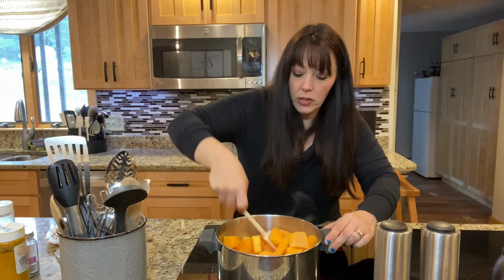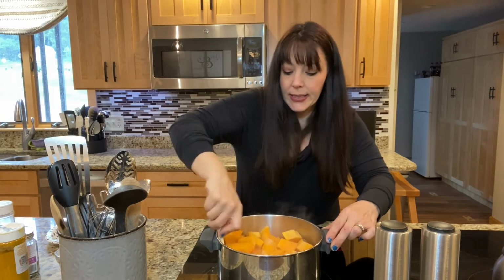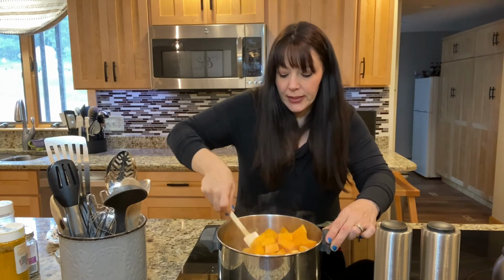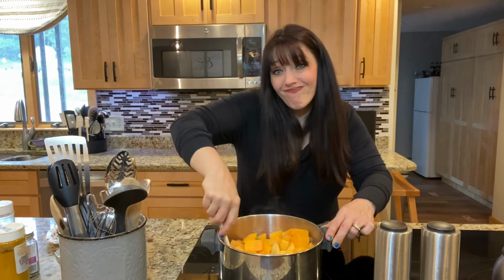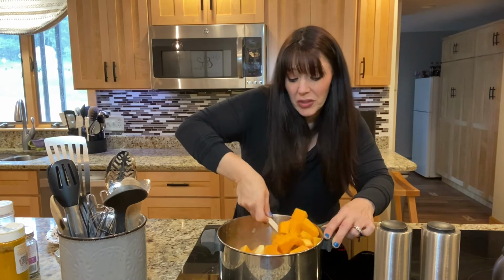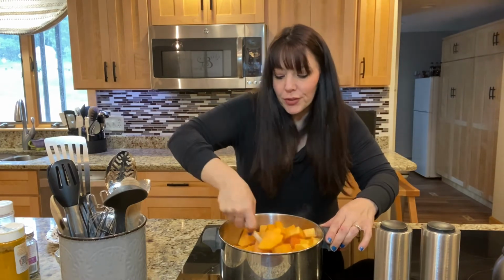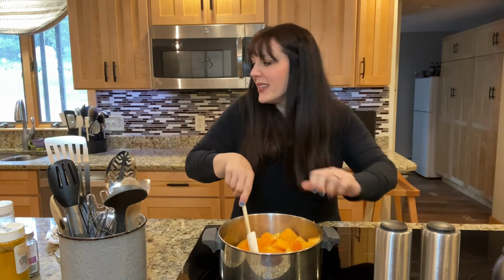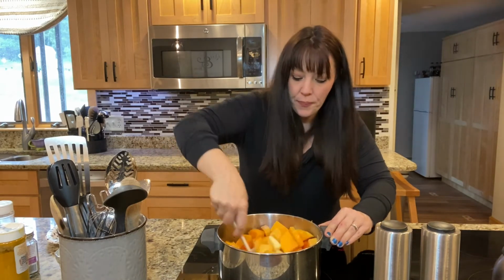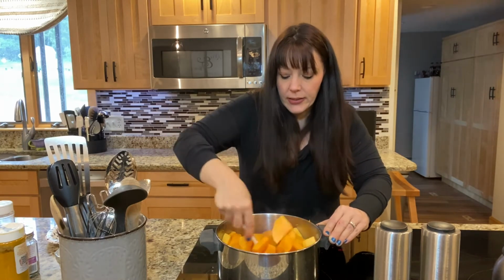I'm just going to get this all in here. And we're going to let this saute for about 5 minutes. Then we're going to throw it all together, let it sit and simmer. I'm going to say for a good 45 to an hour, so it gets all the flavors all married. Then we're gonna puree it, add some spices, and the best part is a little bit of cream cheese. Okay, so we'll be back in about 5 minutes. Once all these guys get all together.